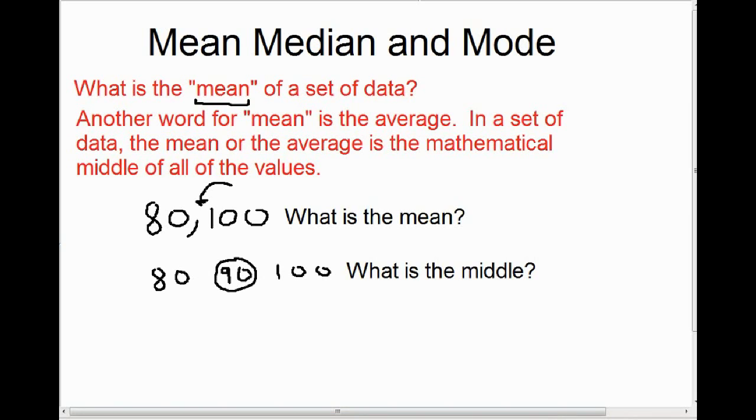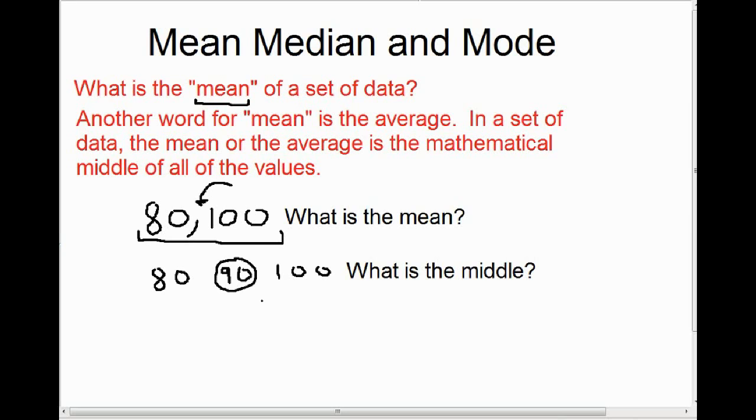Well, when we're looking for the middle of 80 and 100, it's quite simple to see what's in the middle. It's a simple example because it's very easy to think about what's right in between 80 and 100, and that is 90. But there are cases where you have two numbers that are maybe very far apart and you want to know what the middle is, or if you have more than two numbers and you want to know what the middle of all of those numbers are. It can get a little bit more complicated than this. So we have to look for a way to mathematically find the mean using the two numbers.